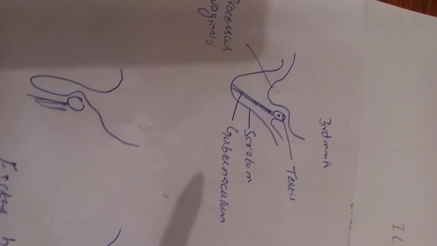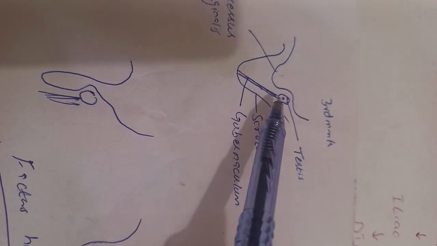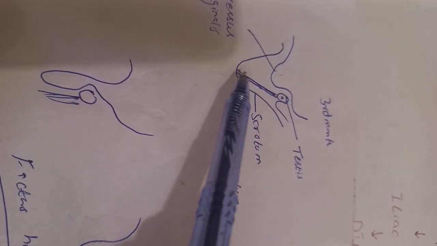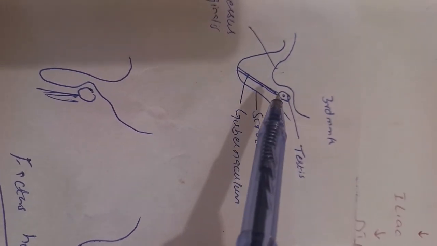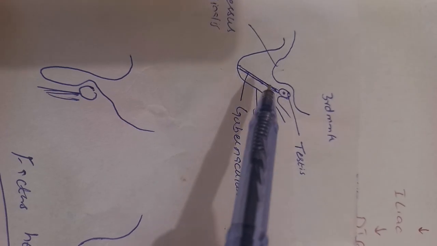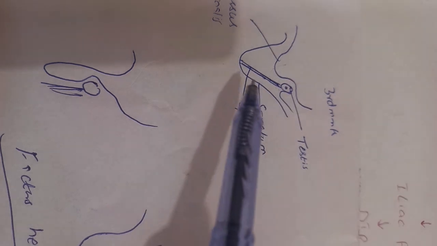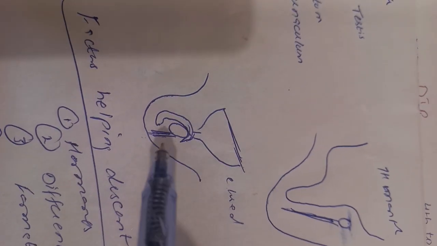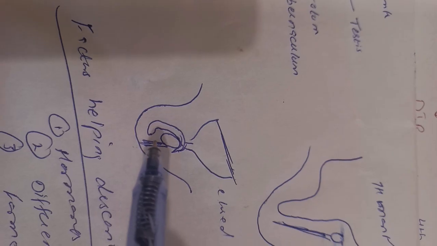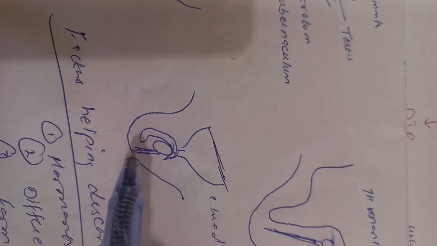Now, as you can see in this diagram, this is the testes and this is the peritoneal fold which attaches the lower border of the testes to the scrotum. This peritoneal fold is known as the gubernaculum. The gubernaculum mainly becomes shortened and will pull the testes towards the scrotum. During the third month, you can see the size of the gubernaculum. During the 7th month, it will reduce. Then at the end, at the 9th month, it will become so small. This is the gubernaculum and this is the testes. So now the testes will be in the scrotum.